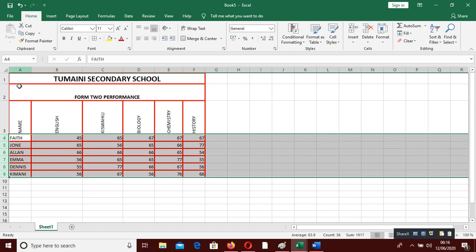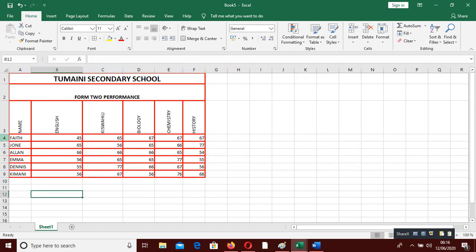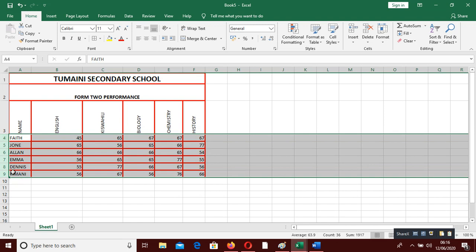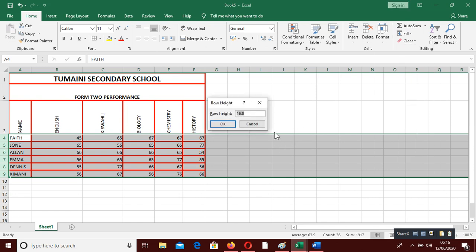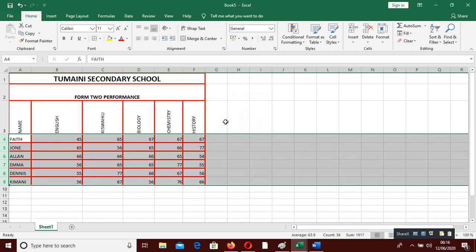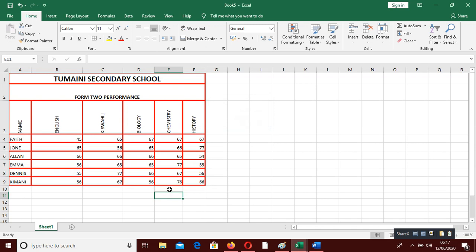Just select all the rows. You just point to the first one, row 4. I want to adjust row 4 to 9. You go back to home tab, click on format. Instead of dragging, you can go to format, row height. So the height, then you can adjust. I want them to be at 20. You click on OK. So that's another way you can adjust the row height of your information.